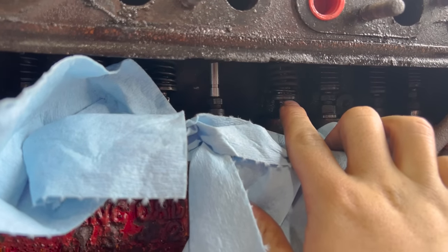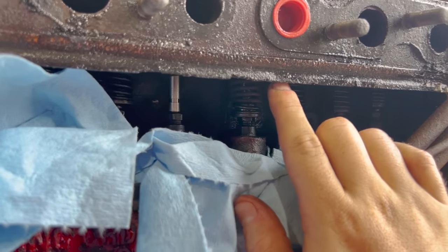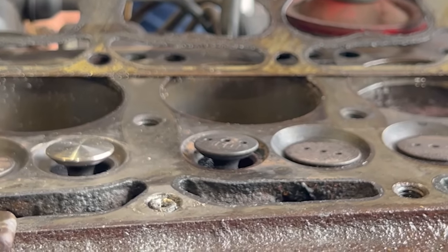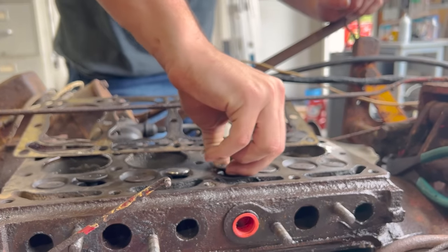Okay. This right here is the valve we gotta pop out. So James is gonna turn over the motor. With him turning over the motor, it's gonna pop it up. It's gonna let us grab it. All the way. There we go. All right. Try to grab it and pull it up if you can.